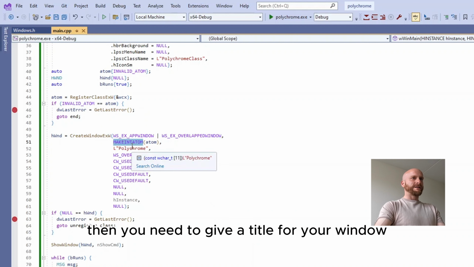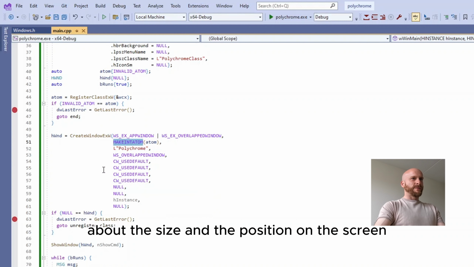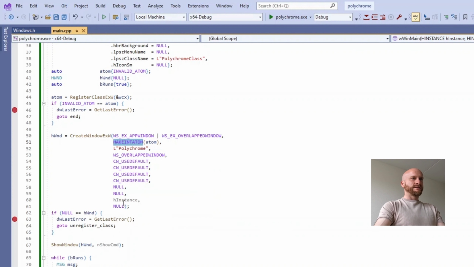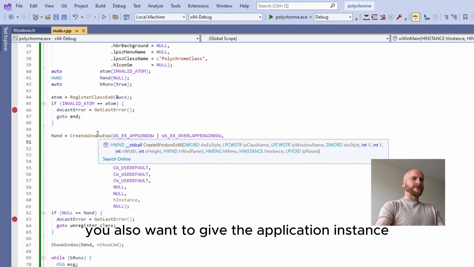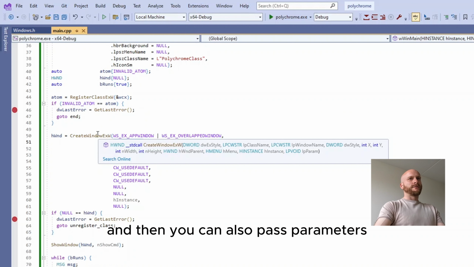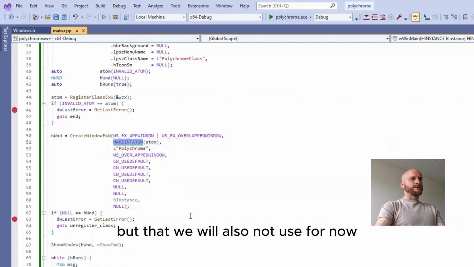And then you need to give a title for your window, and you can give some parameters about the size and the position on the screen. There you can also provide a menu or a parent window, but that is not applicable in our case. You also want to give the application instance, and then you can also pass parameters that you could use during your creation, but that we will also not use for now.